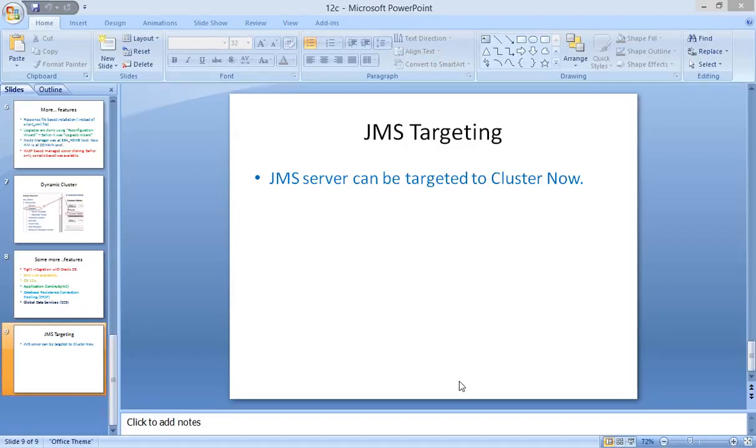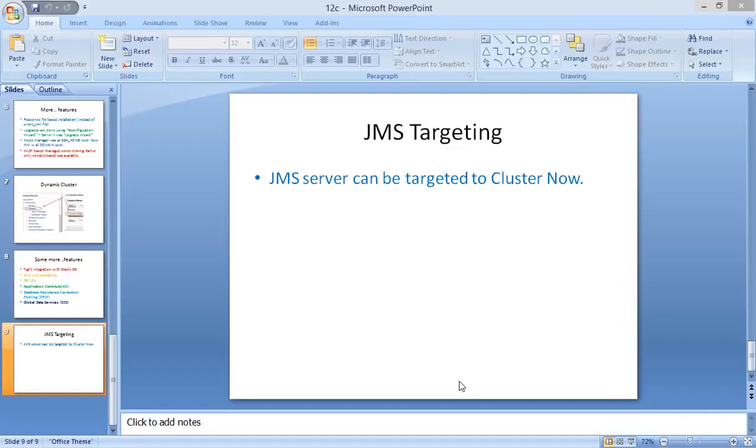That's one noticeable change, because even though the JMS server is targeted to a cluster, you have individual instances of the JMS server everywhere, and each of those JMS servers will have a corresponding persistent store.